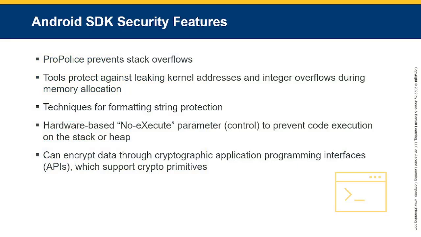Some of the SDK security features are: protections that prevent stack overflows, tools that protect against leaking kernel addresses and integer overflows during memory allocation, techniques for format string protection, and a hardware-based no-execute control to prevent code execution in the stack or heap. Developers can also encrypt data through cryptographic application programming interfaces, which support cryptographic primitives.